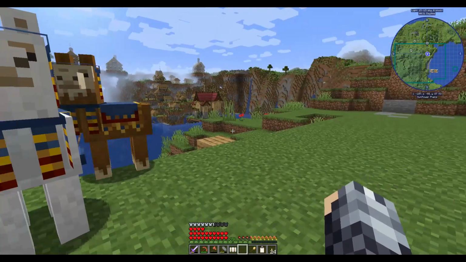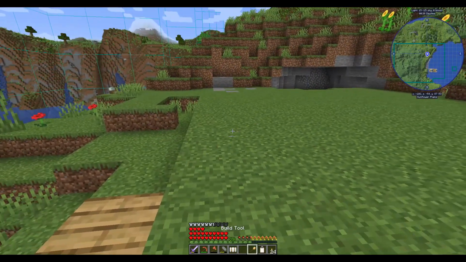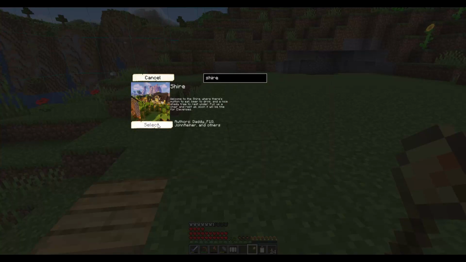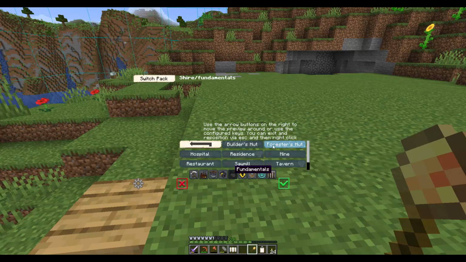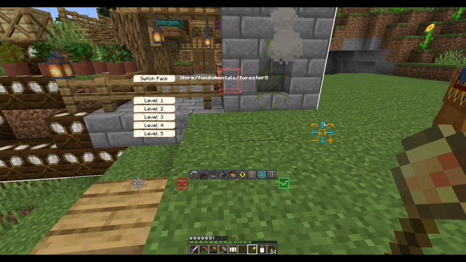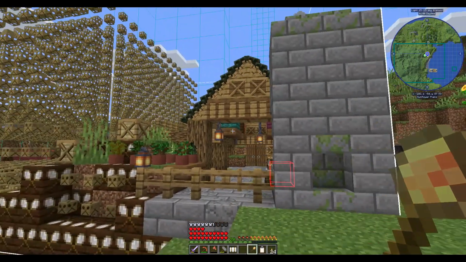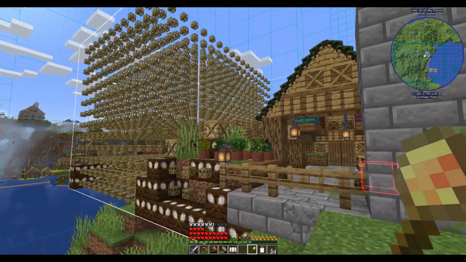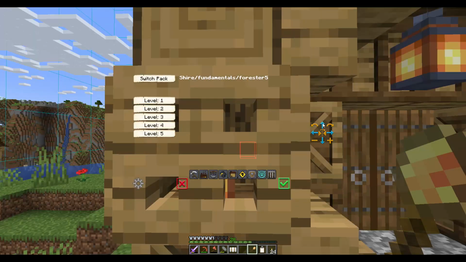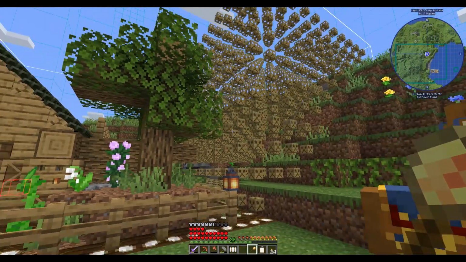Okay, so I have cleared a little bit of this out, and I was sort of test placing things earlier. That's why I have this here. So what we're going to do is I'm actually going to swap to Shire. And I'm going to go to Fundamentals and the Forester's Hut, and I'm previewing at level 5. I always like to preview at level 5. And the reason why I had the placeholders on earlier is because of a crazy thing that is in this Shire building. This particular one is designed to fit with, I believe it was a sawmill. So you can actually put the two together, but I'm not going to do that.